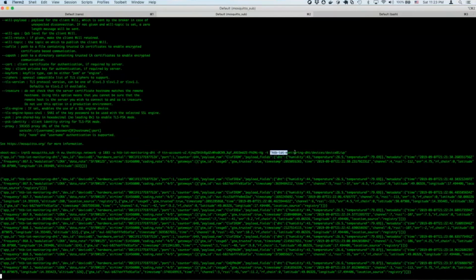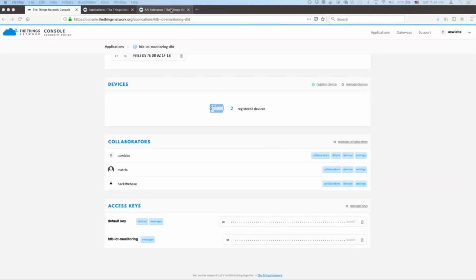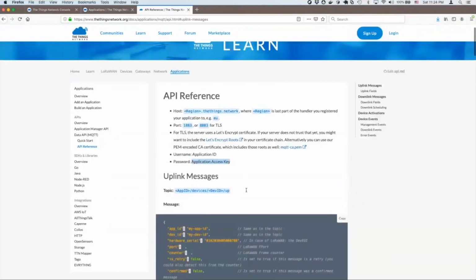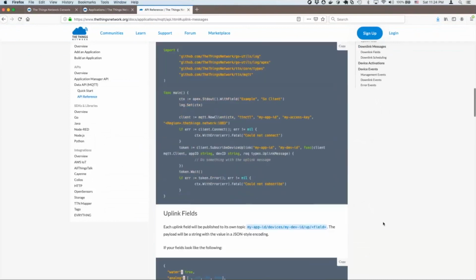For MQTT the client also needs to specify to which topic you want to subscribe and which data you want to see. We want data from our application, from our device, and we are interested in the uplink message. So that's the easiest way to get data for your application.